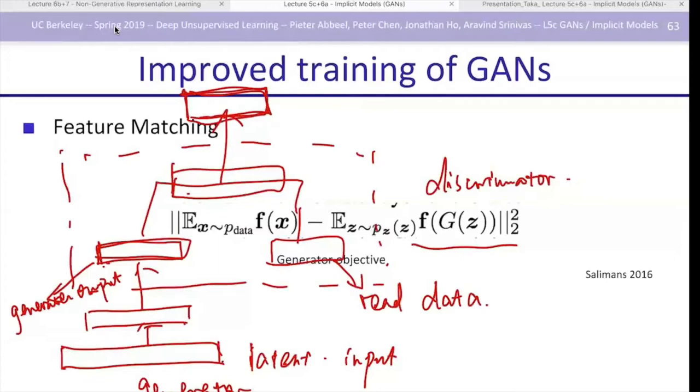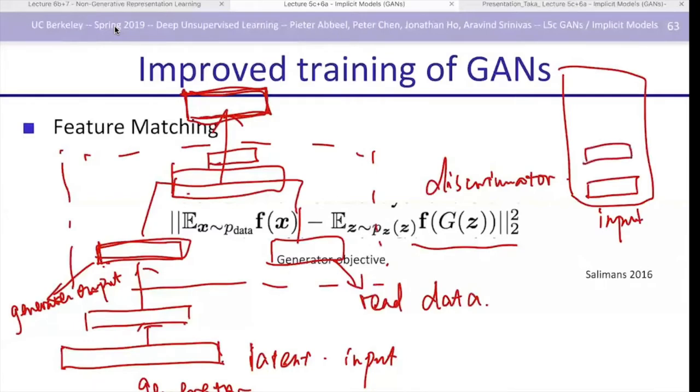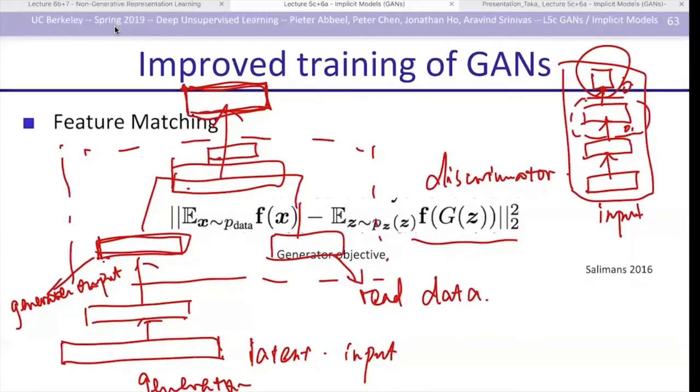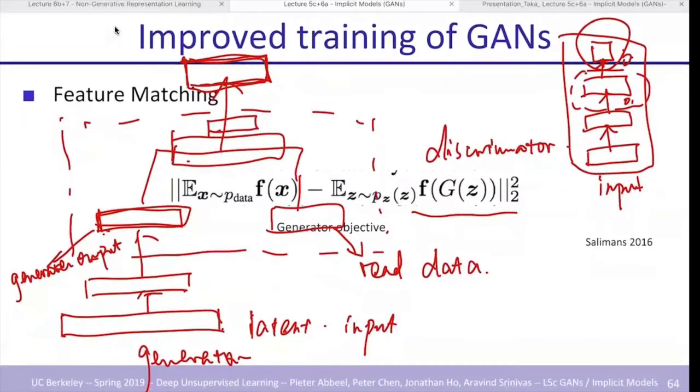We can use the features in the discriminator training. For example, in the discriminator, we use this as input, then we use multiple layers, for example 3 layers. Why not use the intermediate layers? These layers contain more features than the final one. We can use these layers as feature extractors. The paper uses this layer's results as feature extraction to train the generators. It will maintain more information, and because of this feature matching, we can create more kinds of pictures.